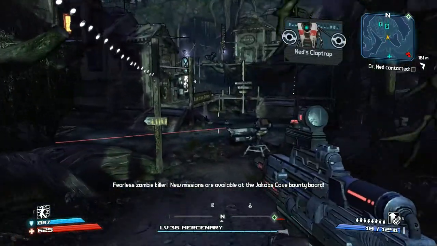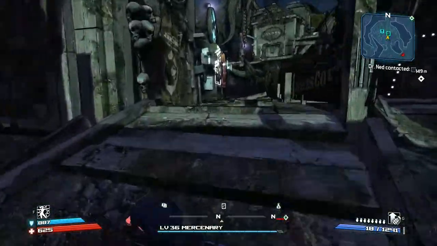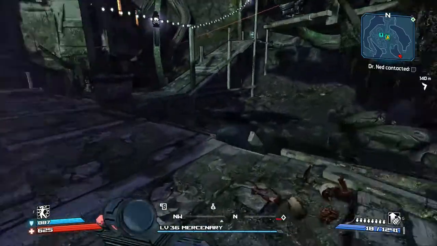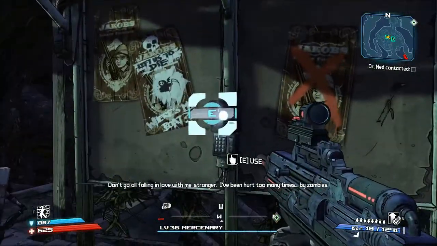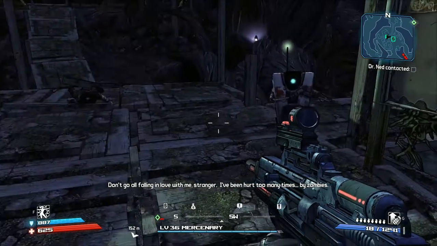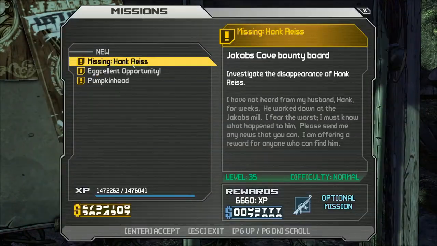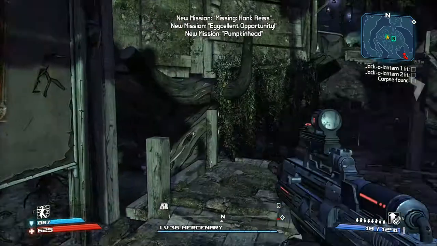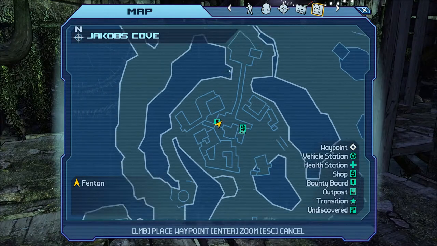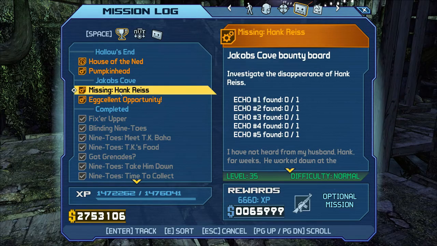Just trust me. So now we've got ourselves a story mission for the next area. However, what we're going to do first is grab some ECHOs and farm some of those corpse eaters. Yeah, we're going to be seriously farming those. So we're going to grab the missions first, though. So these are the missions right here. See, Hank Reiss, that's the ECHO one, and the rack one, and that's Pumpkinhead. That's later on, so we're going to deal with that much, much later. But first, we're going to do the missing Hank Reiss.